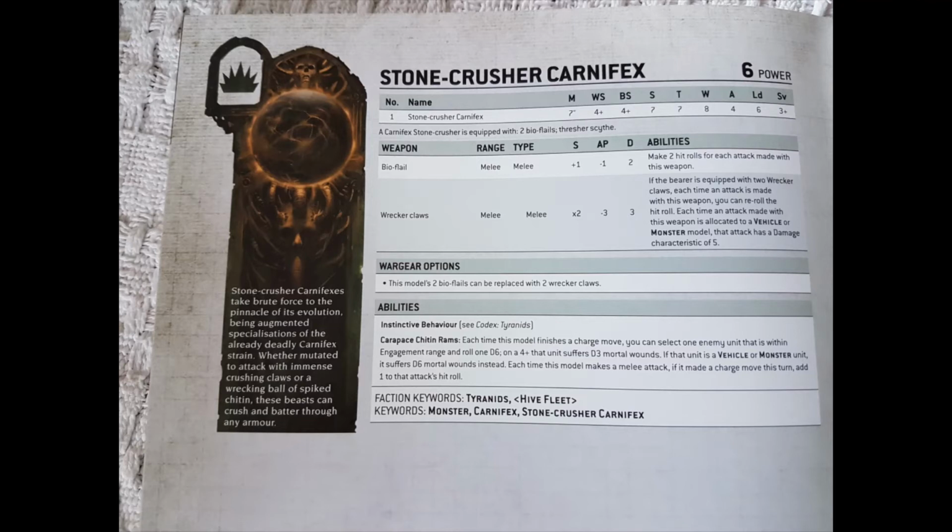But, movement 7, so standard. Weapon skill 4 plus, ballistic skill 4 plus, again, standard for a Carnifex. Strength, toughness 7, wounds 8. It's a Carnifex profile, guys. I don't need to explain that anymore.